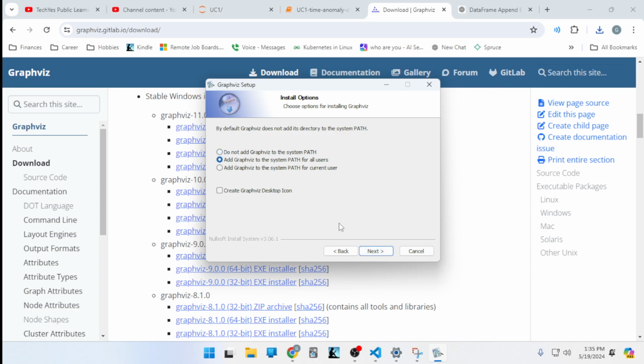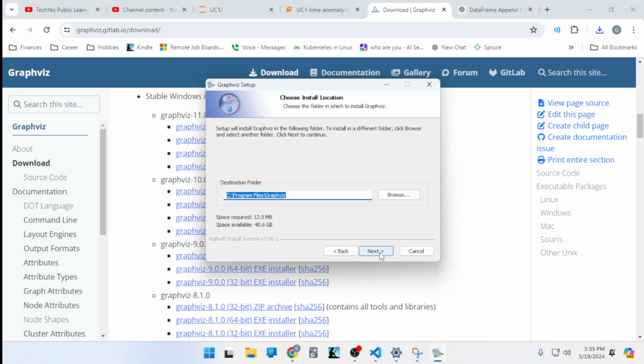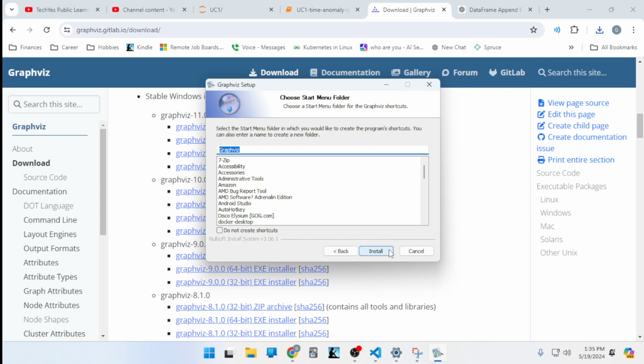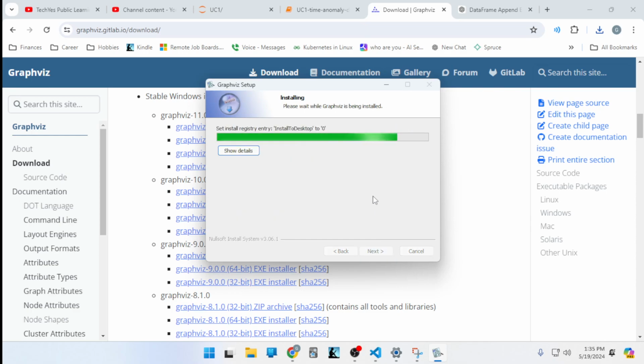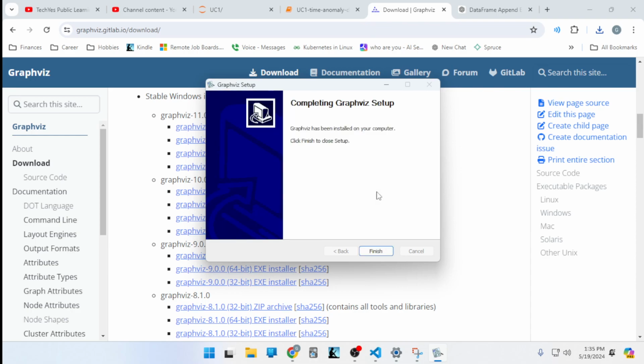And let's add it to the path for all users. I made a shortcut for it. I kind of didn't want to. All right, so hopefully this makes a difference.